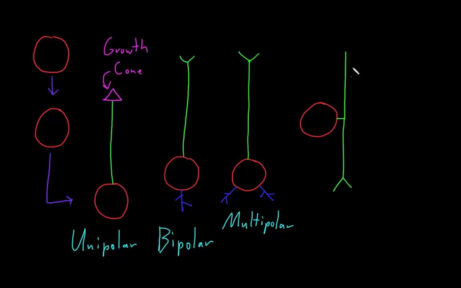The axon bringing information in from the periphery is called the peripheral axon, and the axon bringing information into the central nervous system is called the central axon. The very end of the peripheral axon acts a lot like dendrites do on the other structural types of neurons. And we'll start to go over the function of dendrites and axons in the next video.